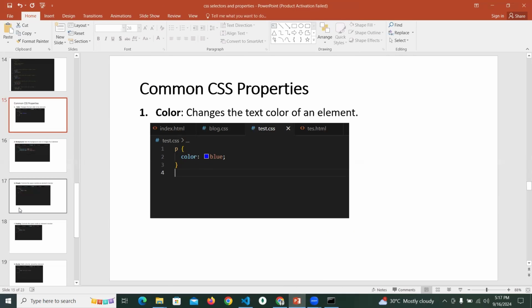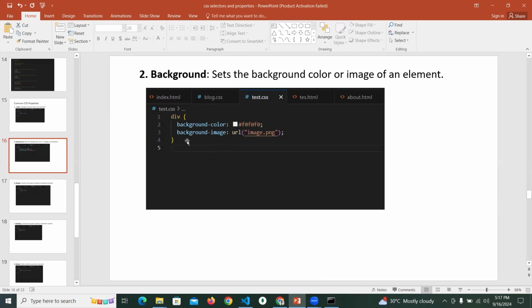That's for color. Then we also have background. So there are times you need to apply background, whether image or color. So here now you're applying background color of off-white, F0, F0, F0. So we also have background image. The way you use background image here is that you use this URL function to point to where the image lives.